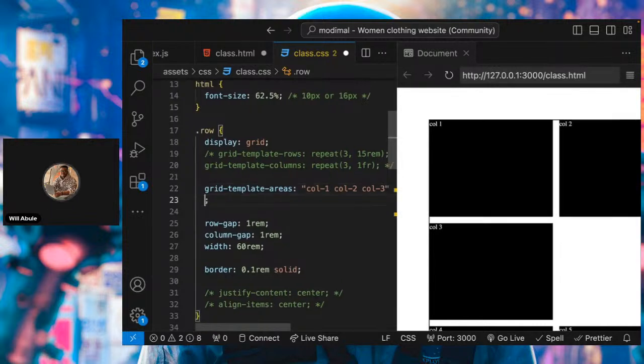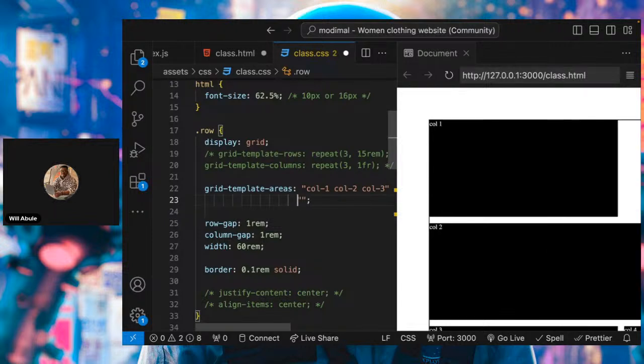So next, I'm going to define my next row, right? I can now say column 4, right? Column 4, column 5. Now remember, we are trying to make, okay, let me just get it over with.